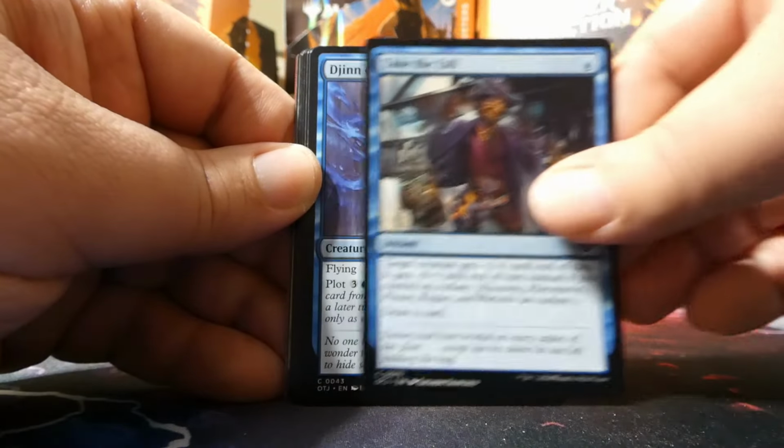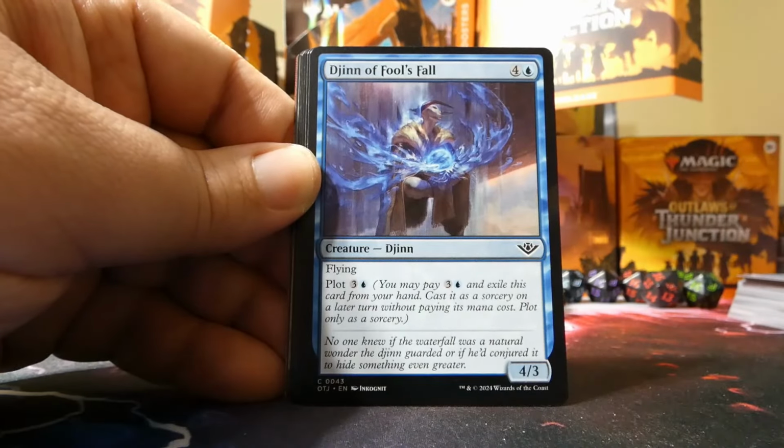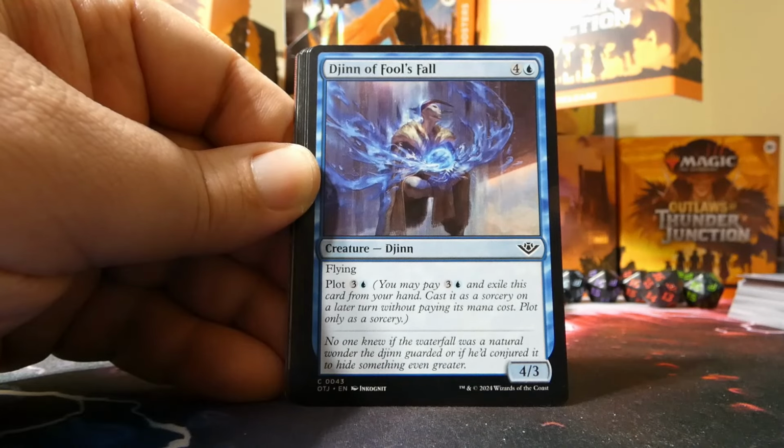We have a Take the Fall. Djinn of Fool's Fall. I think this is the third one of these we've gotten as well.